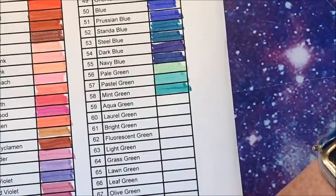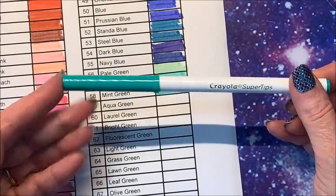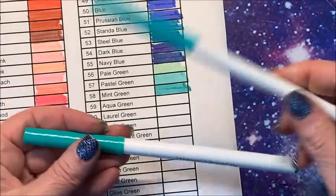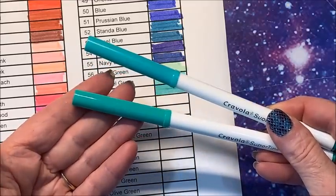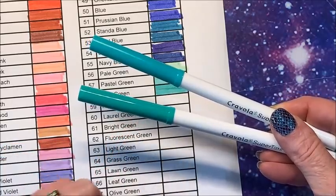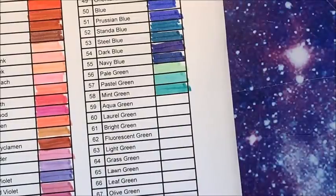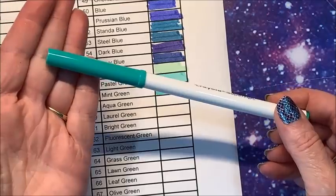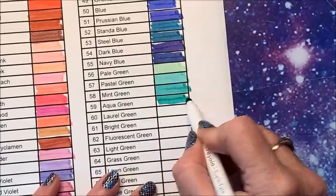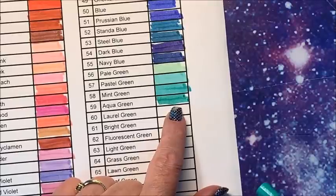Then, a little bit different than the previous cap is this one. Let me show you the two of them together so you can maybe distinguish them a little bit easier. A little bit more on the bluer tone, a little bit on the greener tone. Okay, so the bluer toned one is what I put as mint green. This is the one that I'm using for aqua green. And again, very similar to the mint green, but just a tad darker.